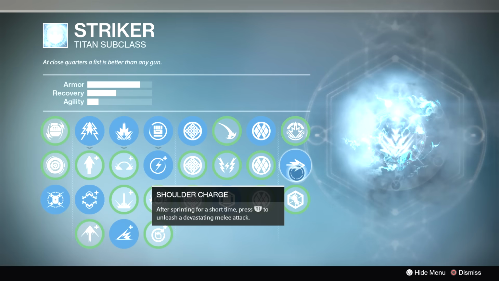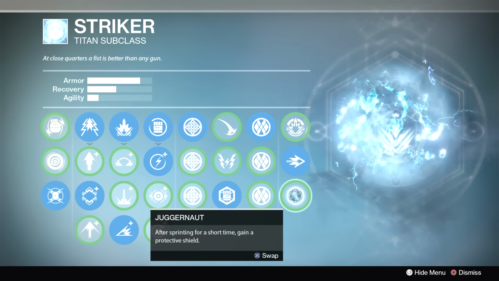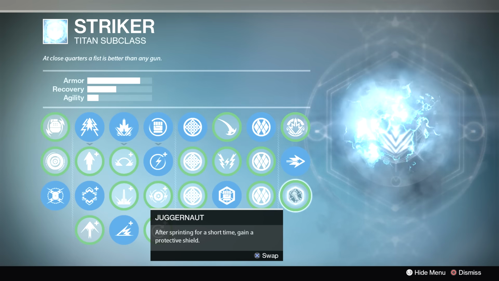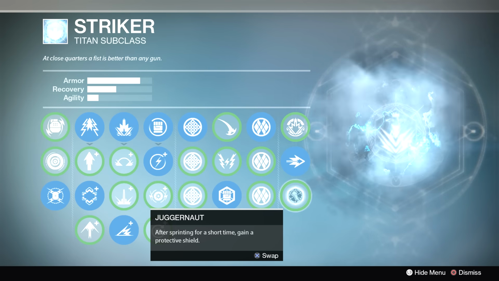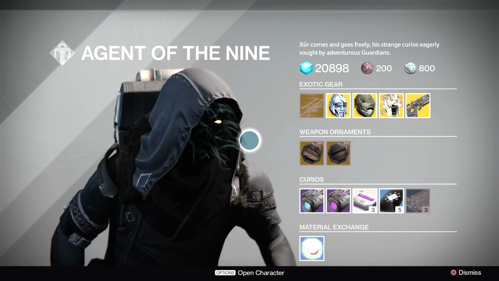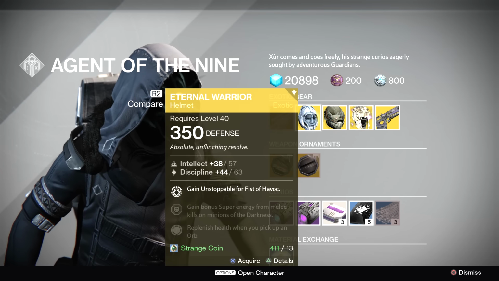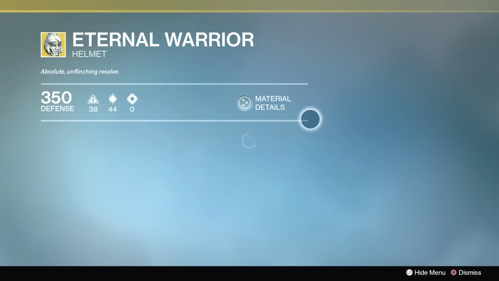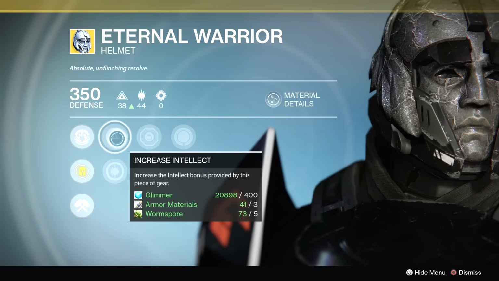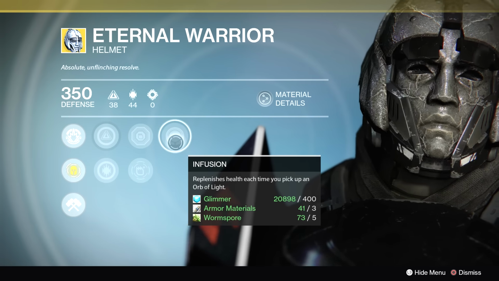And if you combine that with either Shoulder Charge or Juggernaut, especially Juggernaut, if you're running in with a shotgun, you've got Juggernaut and max armor, you're going to be pretty hard to kill before you can close that gap and kill somebody with your shotgun. So a lot of people are going to say that the Eternal Warrior is useless, but it's not. It's overshadowed definitely by Twilight Garrison and Armamentarium for PvP, but there's certainly a use for it. Having max armor and Juggernaut equipped can make you very hard to kill, especially if you're shotgun rushing right at somebody. This one comes with increased intellect, increased discipline, hands-on, second thoughts, and infusion.